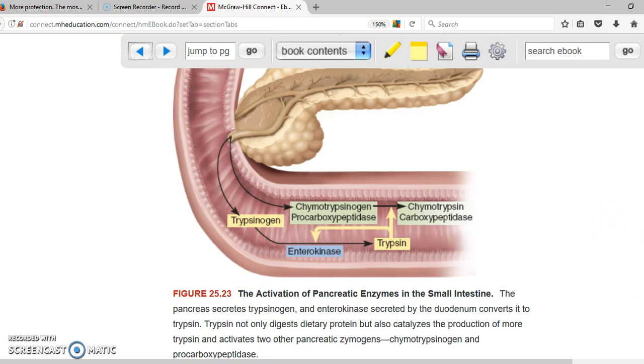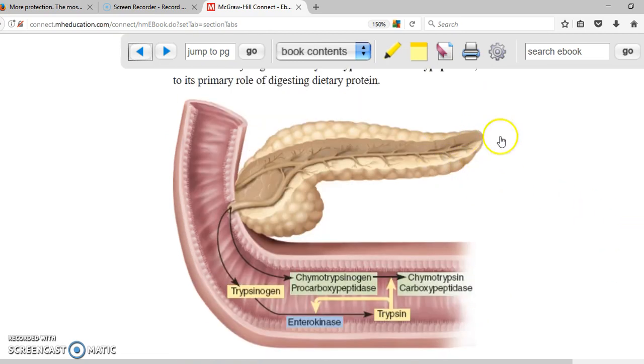The pancreas consists of a tail, this part, the body, and the head. In addition to that, it has a main pancreatic duct, this one right here, and the accessory pancreatic duct. One of the jobs of the pancreas is to produce enzymes to digest food. Another job is the production of hormones such as insulin. But that's something we're going to see in the endocrine system.